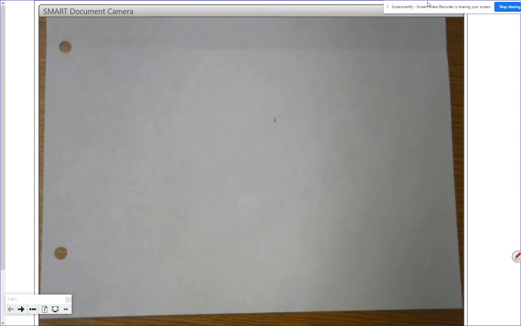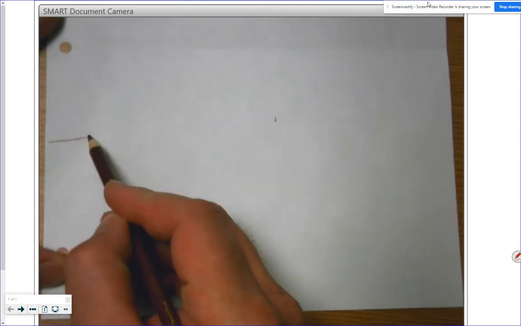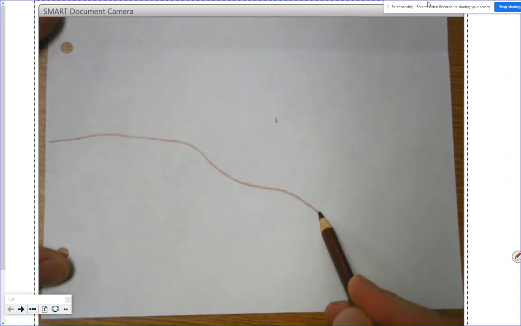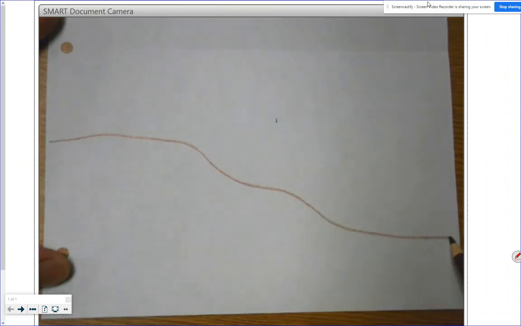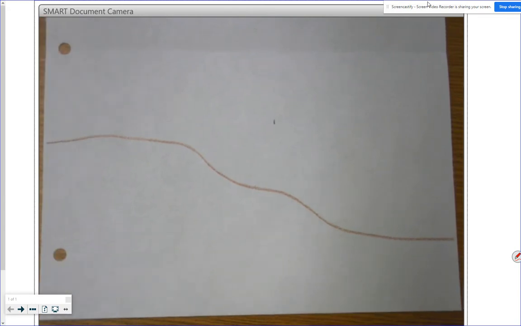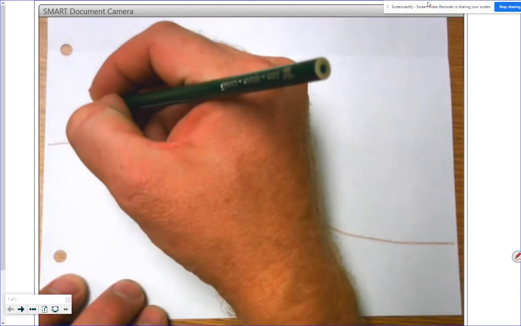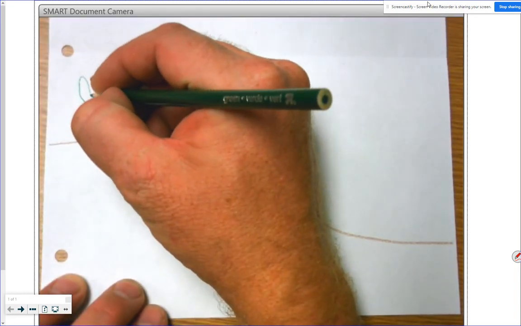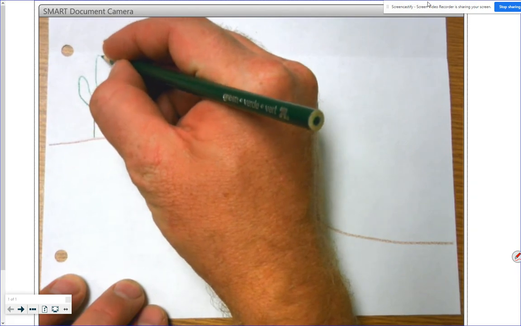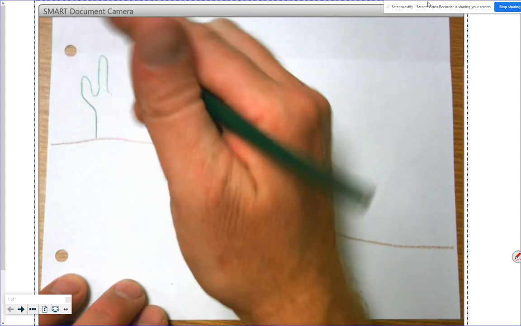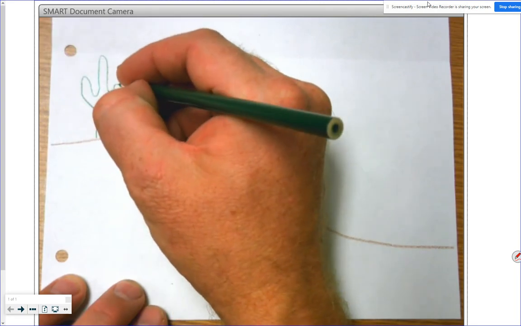First off, we're going to define the landscape. I would like to have kind of a hill over here that sort of drops down here, and then like a third little spot that's still going to be full of water. And since this is the desert, we need to set the scene with a nice little cactus over here. Little cactus in there. Oh no, I broke my pencil. It's all good.